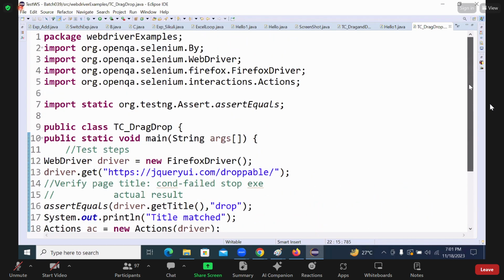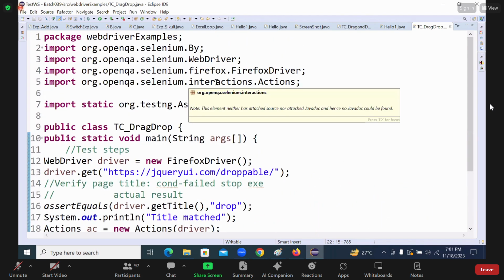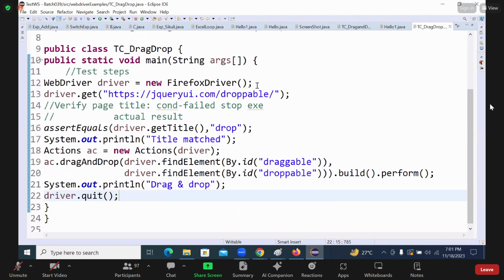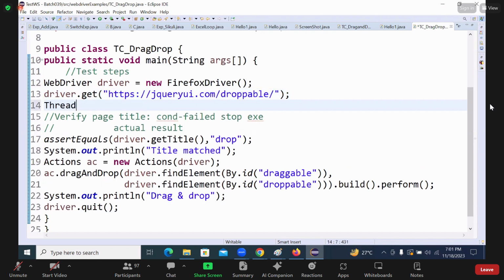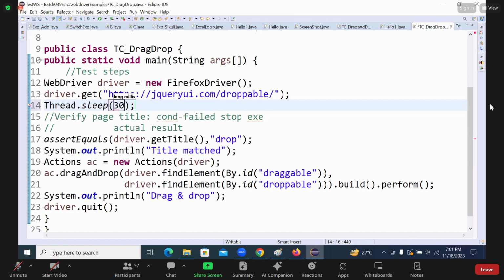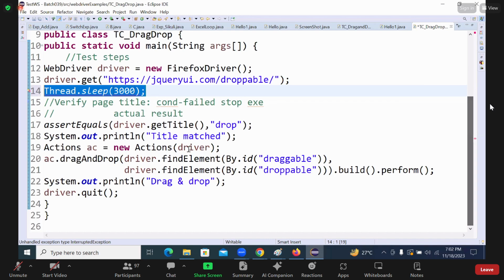See that. Importing all the packages, creating the class, main method, launching the browser, entering the URL. Once the URL is entered, taking care of verification and then seeing the title match.